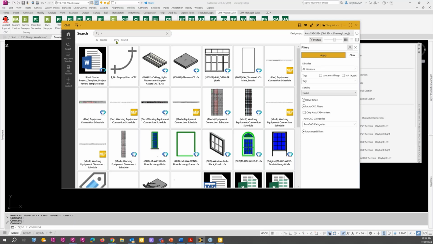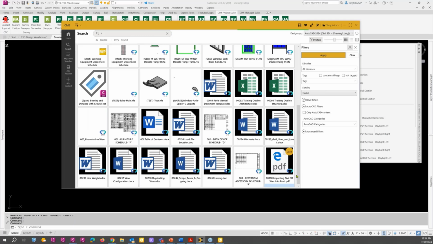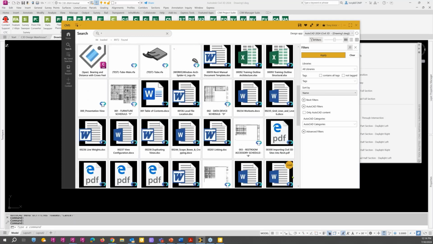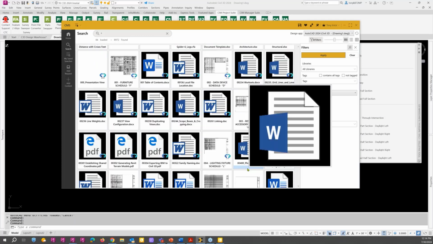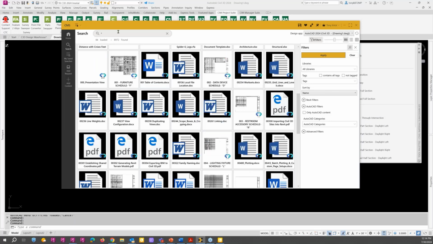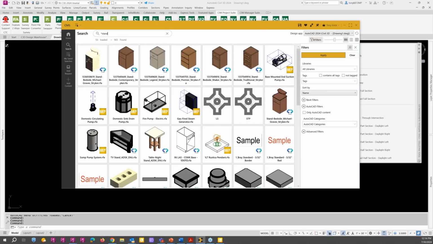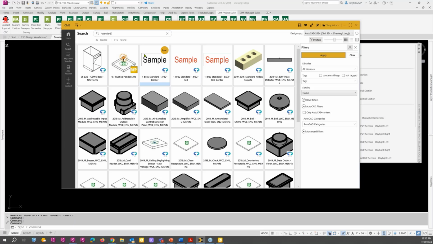So there's 8,972 pieces of data content in here. So you can see how that could get pretty difficult to find things. So we have this up here. We can do some searches. So I'm looking for standard. I think I can just probably type stand and we're going to get a whole bunch of things that are stand. If I take that down a little more, I'm going to see things that are standard.